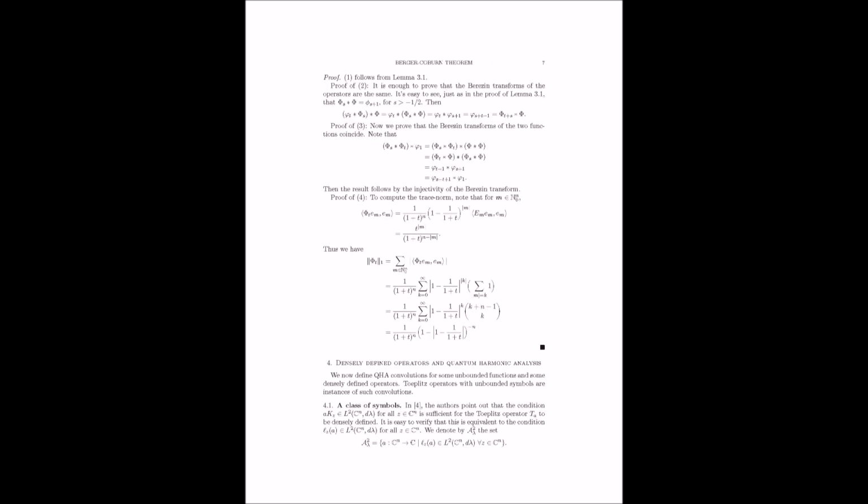Right. So we've got the Bargmann-Fock space, these intriguing Toeplitz operators, and the power of QHA. Where does this paper take us from here? Well, now we delve into something called the operator heat semigroup, and it behaves very similarly to the function heat semigroup, the one that applies the heat kernel to a function. Ah, yes, the heat kernel. So the operator heat semigroup is like applying the heat kernel, but to an operator instead of a function. Exactly. And just like its function counterpart, it solves the operator heat equation, which describes how an operator evolves over time under the influence of a heat flow.